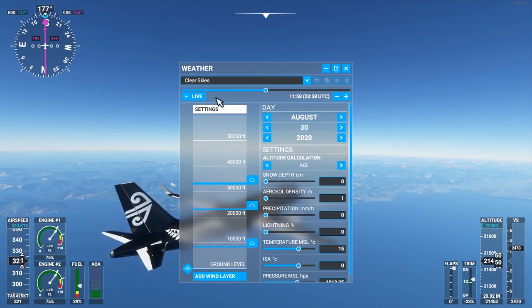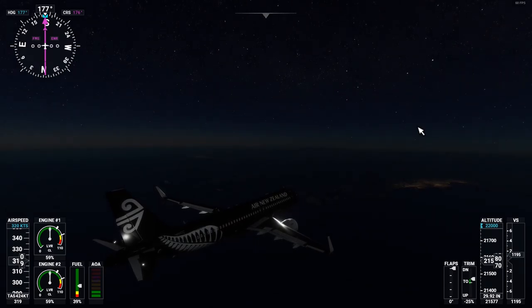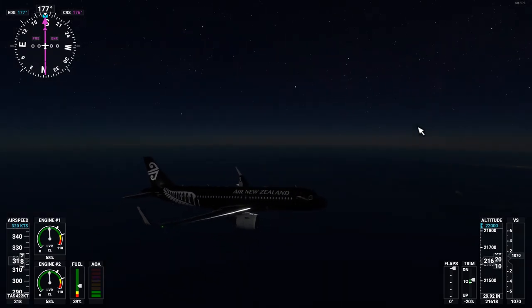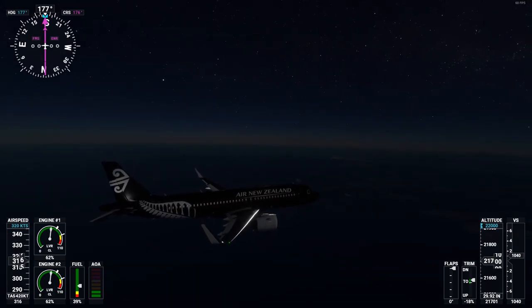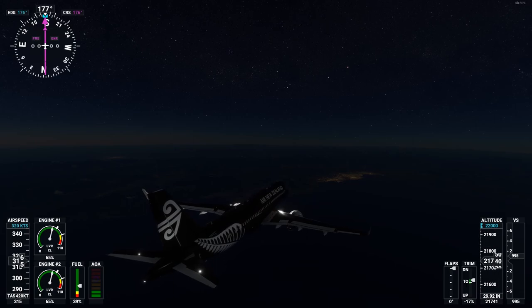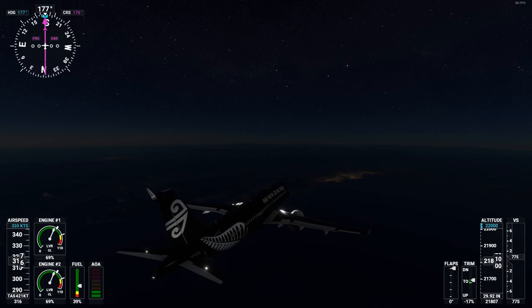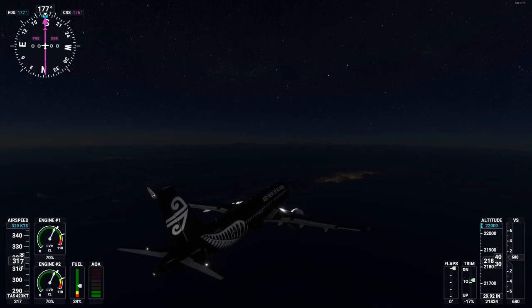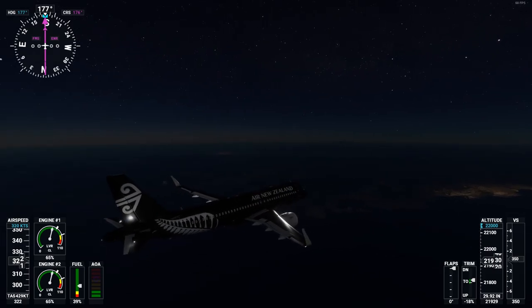Firstly, let's go nighttime. So I'm going to go live because I'm in the UK, so it's night in New Zealand at the moment. That's what it looks like at night. It's actually easier flying at night because the lights help out quite a lot. You can see runways from really far away. And the glide slope, the PAPI, the precision approach path indicator, which basically are a set of lights that tell you how high up you are compared to how far away from the airport you are. It's like a visual representation of the glide slope you should be following.